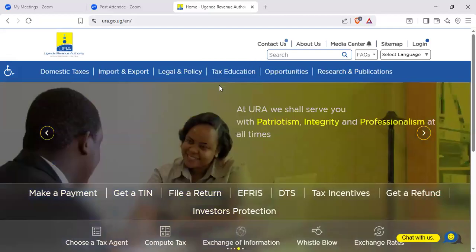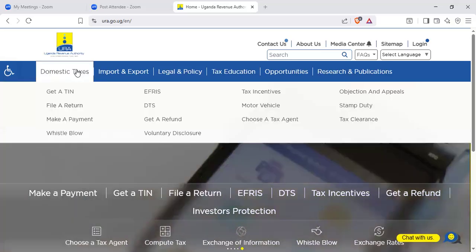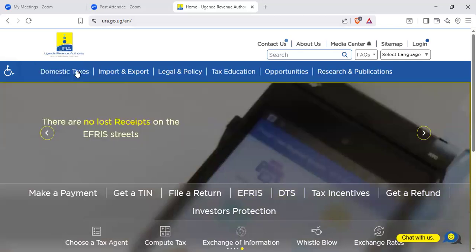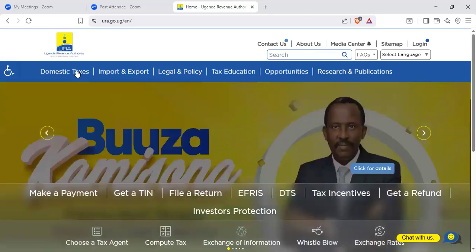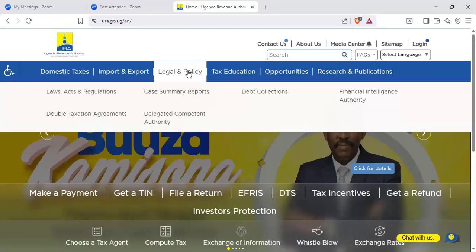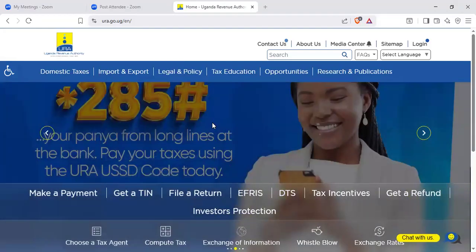I am going to tell you how also you can amend your TIN details. For example, initially you were in employment, but you now have a business. How can you notify URA? Because we have people who started with employment and then started a side hustle. So you need to amend your TIN details, so that you can also be filing your return for the business.